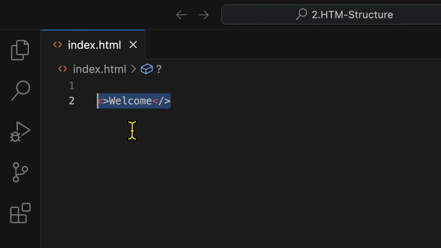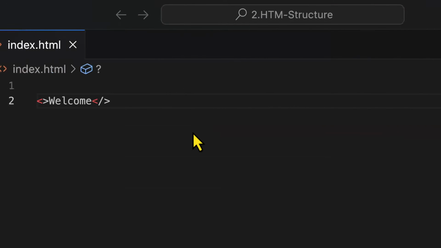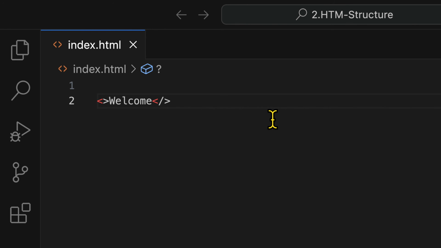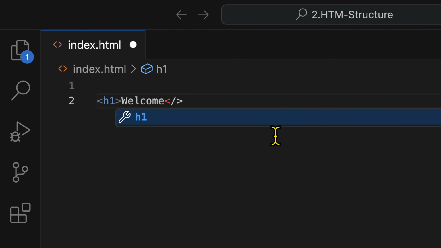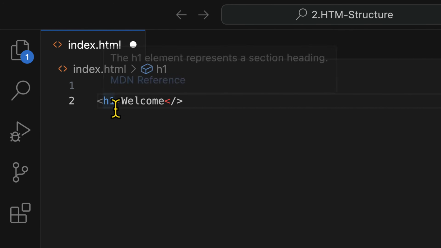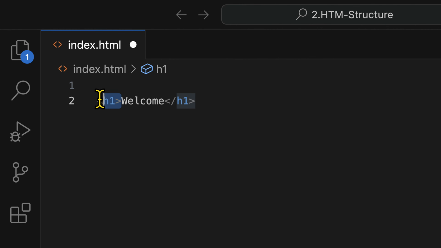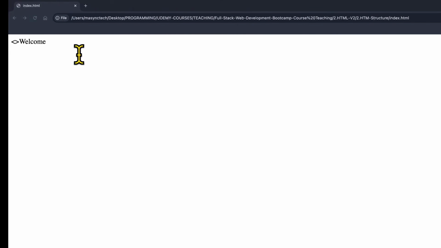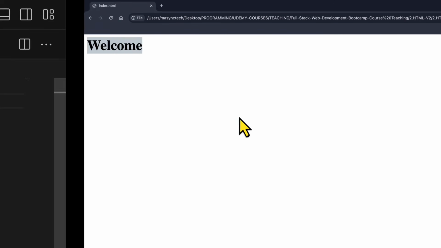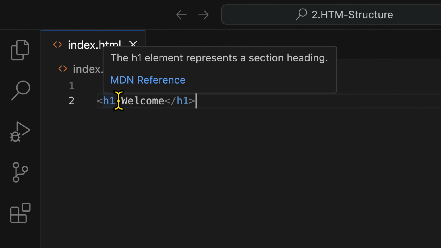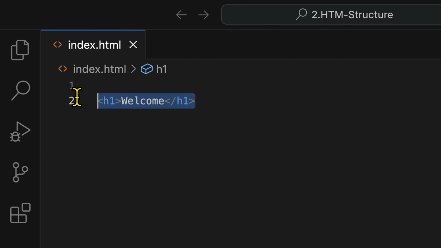To write meaningful HTML code to customize the text, we're going to provide what is called a tag. So we have one tag called heading tags. And one rule is that if you open it as that, you have to close it as that. That's a rule. So this is what we call the opening and then the closing tag, because we have the / as that. With this, if I save it and then reload the application, as you can see, it has been customized. The takeaway here is to understand what a tag is and the syntax for writing the tag.